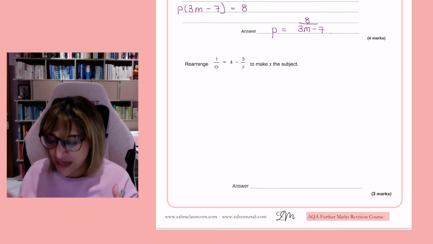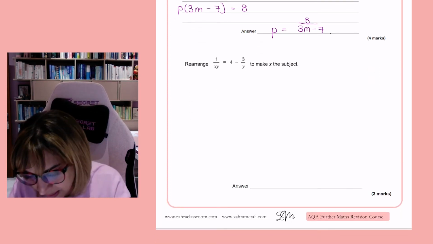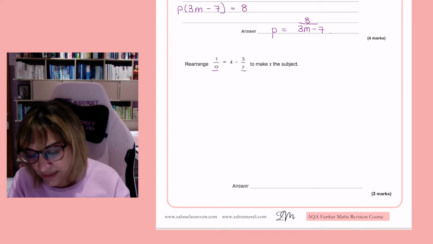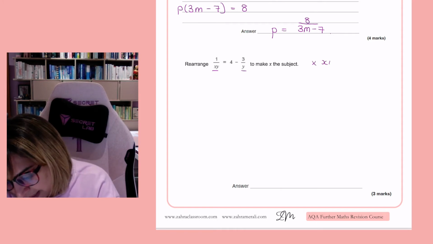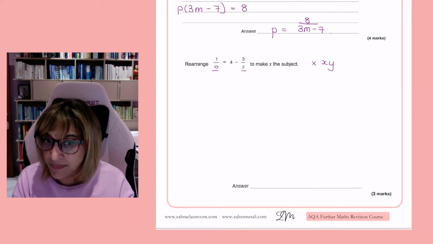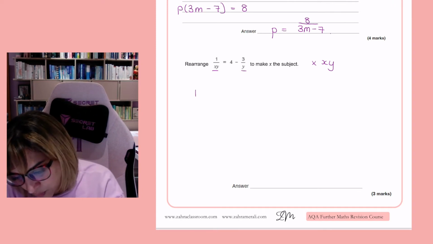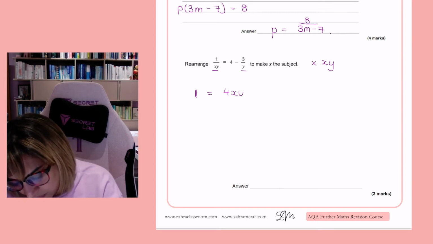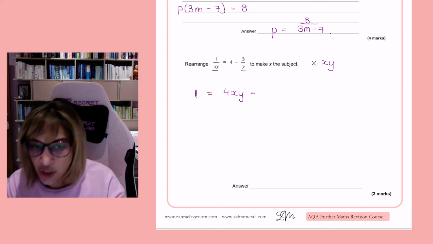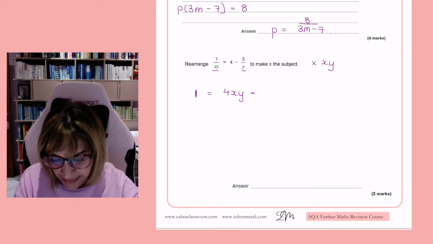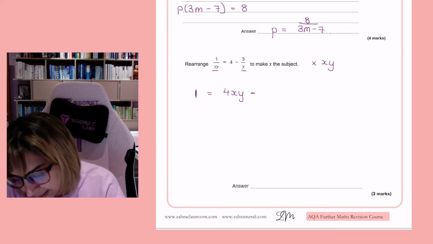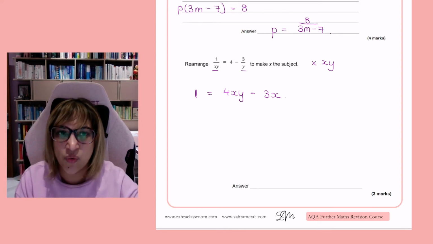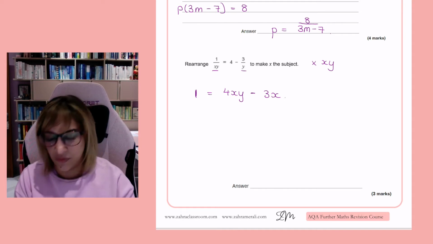Okay, we're going to use that same strategy for the next bit. So we look at the denominator. Anything on the denominator, we've got x, y, and y. So okay, we take the one with the most things, which is xy, and I'm going to multiply everything by xy. If I take the first term and multiply it by xy, I'm left with 1. Take 4 and multiply it by xy, I'm going to get 4xy. If I take 3 over y and multiply it by xy, the y's cancel, and I'm just left with 3x.